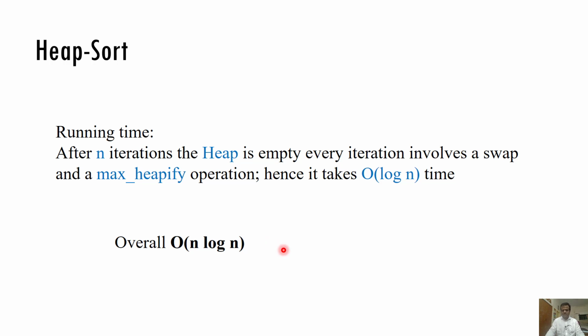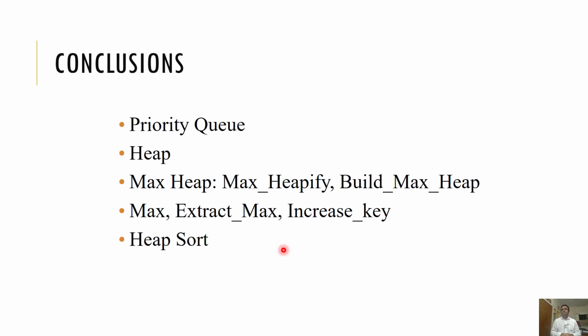Okay, so now let us conclude this lecture. In this lecture we started with the problem called the priority queue problem. We are given a dynamic set S, where we store the key values of some records, and we want to query, like getting the maximum. We can give the maximum priority, or with a min heap we can give the minimum priority. So max heap is the maximum priority. That is the priority queue.